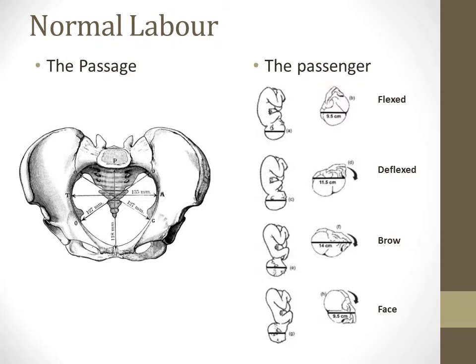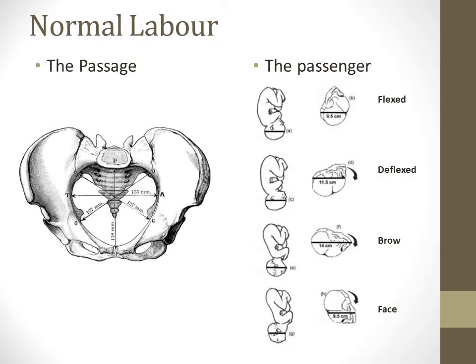The bony pelvis has three principal planes. At its inlet, the transverse diameter is approximately 13 centimetres, while its antero-posterior diameter is 11 centimetres. The mid-cavity at the ischial spines is roughly round with similar transverse and AP diameters. At the outlet, the AP diameter is 12.5 centimetres, greater than the 11 centimetre transverse diameter.